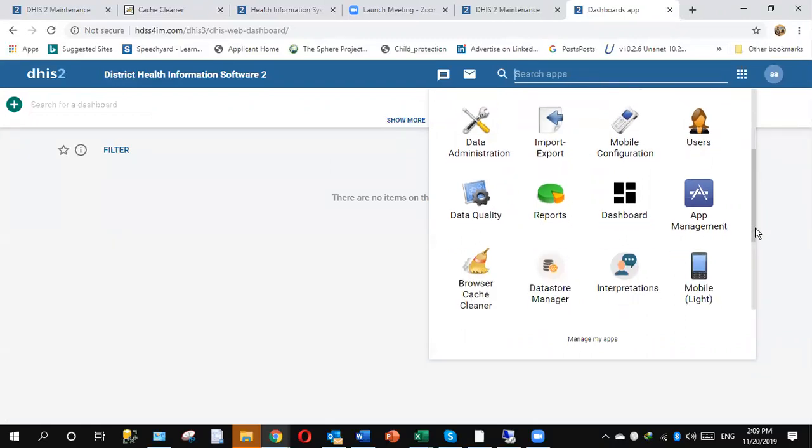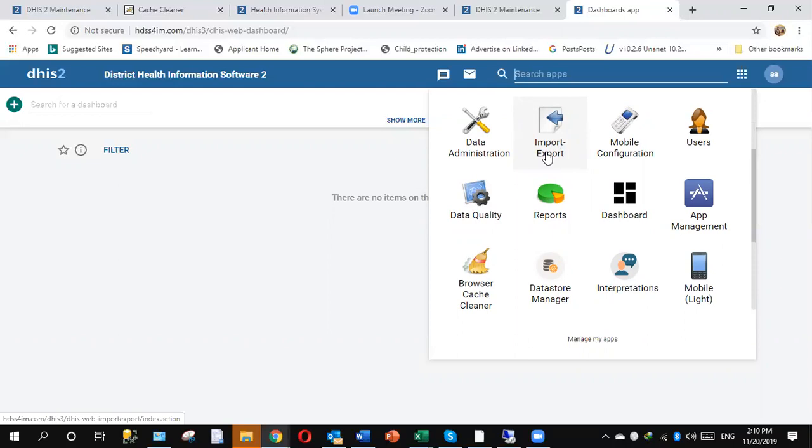And going down, this is the import and export. This is a very important tool. You can use it for importing and creating organization units, data elements, and indicators. Because when you want to create a huge system with a lot of organization units, for example 20 or 30 governorates, hundreds of districts, and a lot of health facilities, it will be very difficult to create them manually, one by one. So this import and export tool is very important for this.